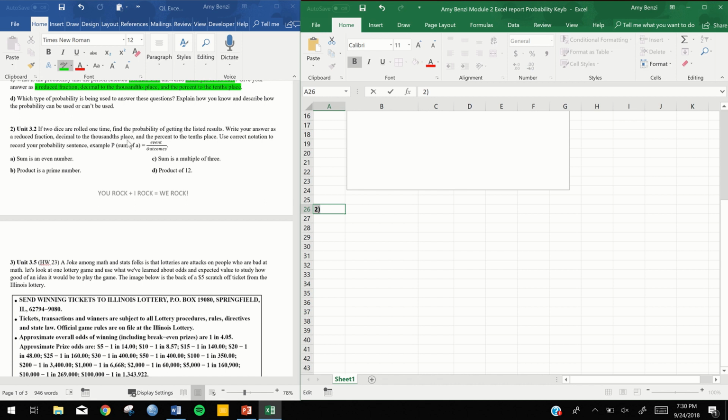So if 2 dice are rolled, we want to find the probability of getting the listed results. Write your answer as a reduced fraction, a decimal to the nearest thousandths place, and the percent to the tens place. Sounds familiar, doesn't it? I'm actually going to go ahead and highlight that just so that I don't forget. Write your answer as all this stuff. Use correct notation to record your probability, sentence, example, all that.